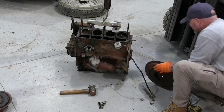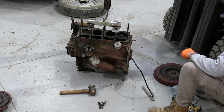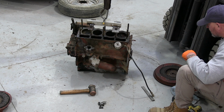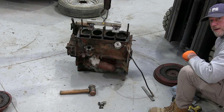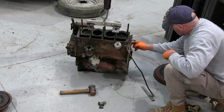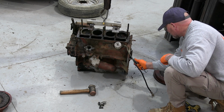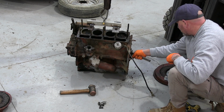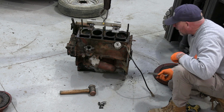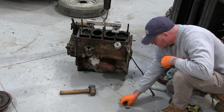So now that's all out of the way, I can chuck it on the engine stand. I have to make up some spaces so I don't get to all the bolts in here, because the last one I did, I couldn't get in here very well. It was a bit awkward, so I'll make myself up some spaces and whatever. All looks a bit grotty in here. I guess once I've blasted everything off outside, I'll get a better idea what it's like.